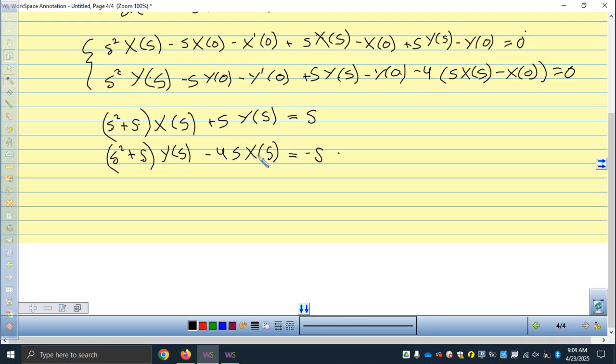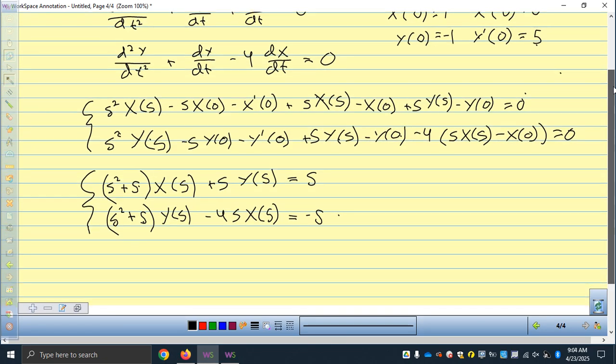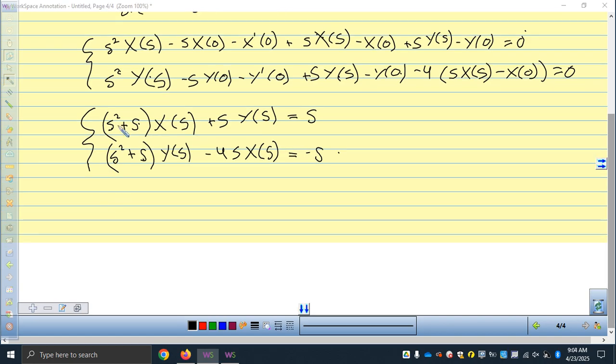And then I'm going to put this x of s first and the y of s second in this equation. So got my constants plugged in here, got all my s's and 5's worked out, and we are good. So I'm going to rearrange here, divide everything by s, and I get s plus 1 x of s plus y of s equals 1.